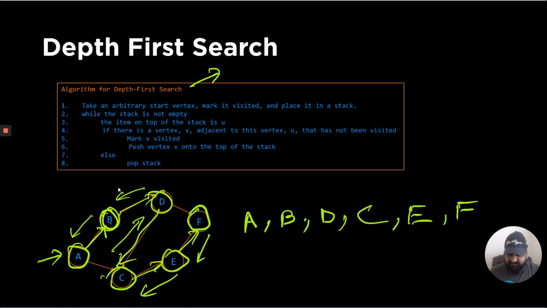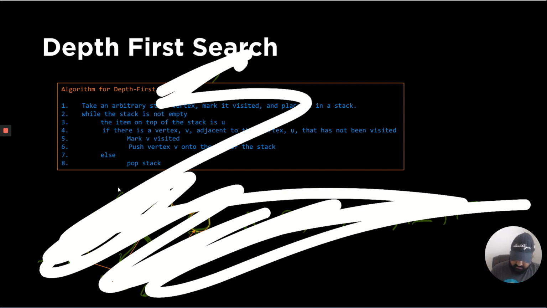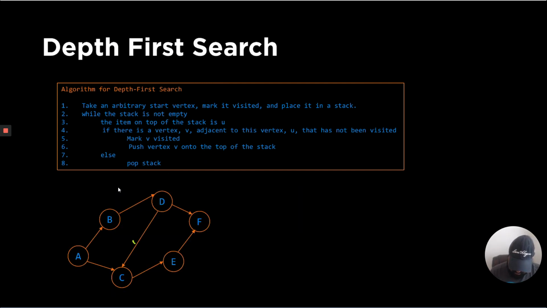But let's say in this particular example we didn't have this edge. In that case, it's going to work something like this: you will print A, next it will print B. B has one child, so it will go there. D now has just one child, F. So it will go to print F.